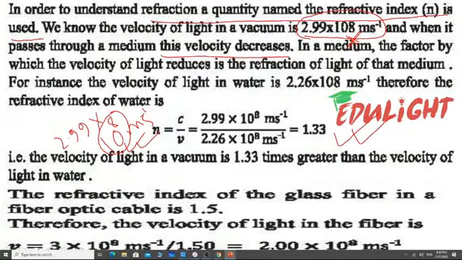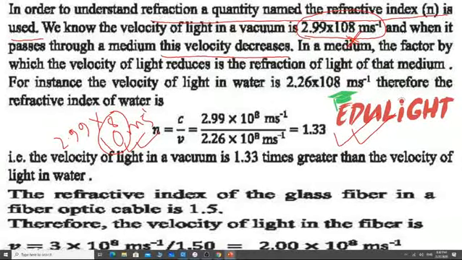Okay. So any medium into which light is incident from vacuum should, as a result, be denser. As it is denser, the velocity in that medium will change gradually, and this change will be a decrease. Instead of increasing, it will decrease gradually. And why does this happen? Because of the refractive index, by which we can give a clearer idea.